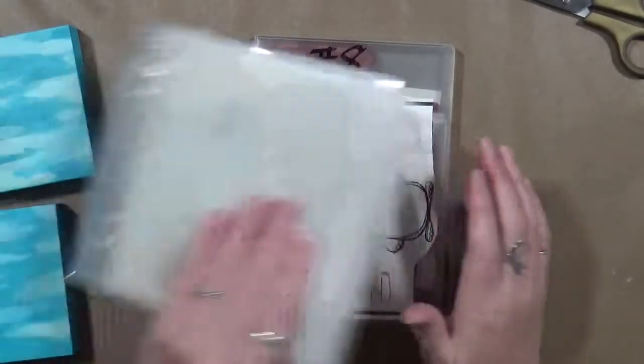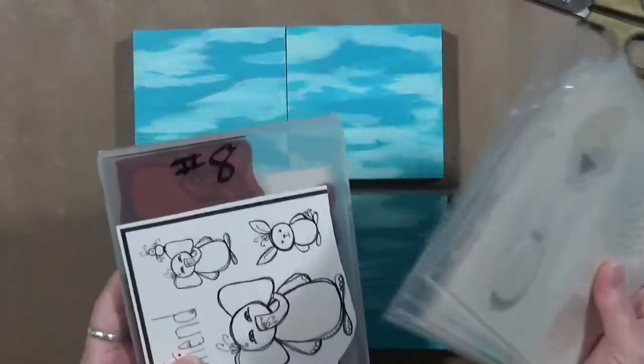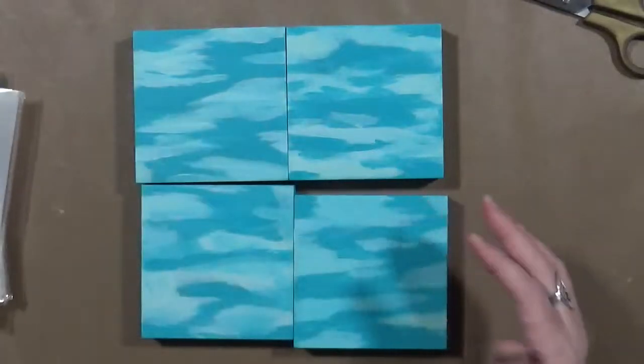I'm going to use these stencils, and let's go ahead and create. I am just going to play around and see what I come up with. I really don't have a plan. I just kind of have an idea floating around.